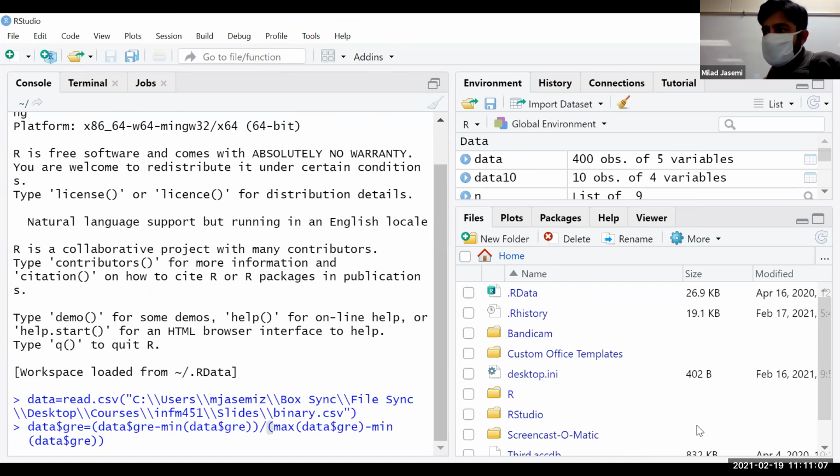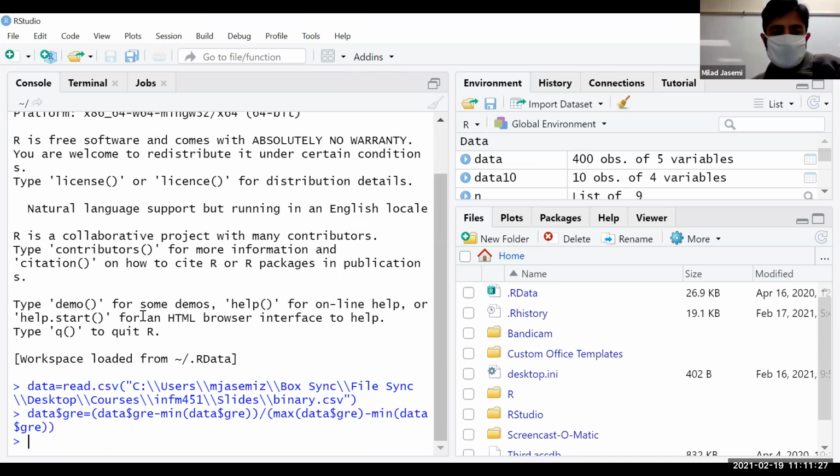Here is the formula for normalizing GRE. And you see, my friends, since I don't want to create a new table, I just replace the previous one. As you can see here, it says data$GRE. The new data$GRE equals the older data$GRE minus the minimum, over the maximum minus the minimum. And finally, I get data$GRE.